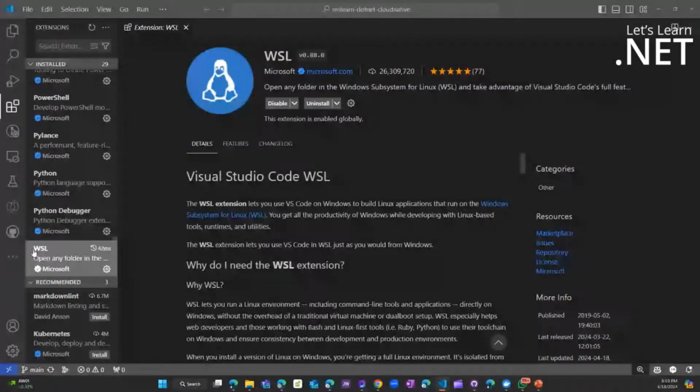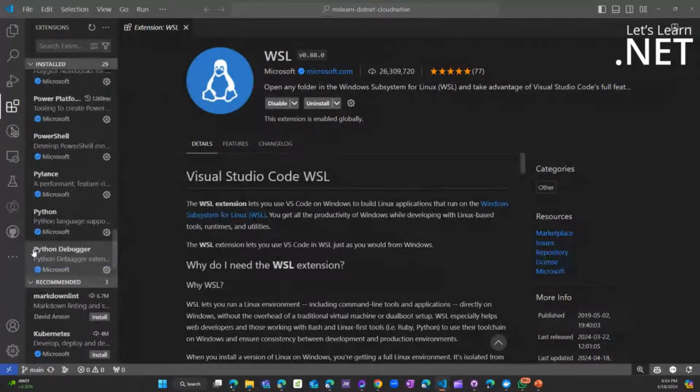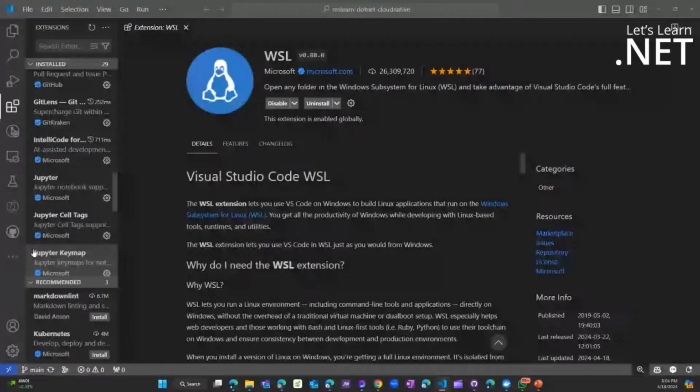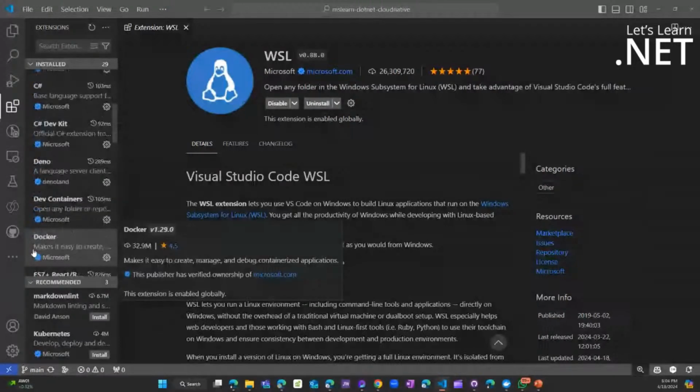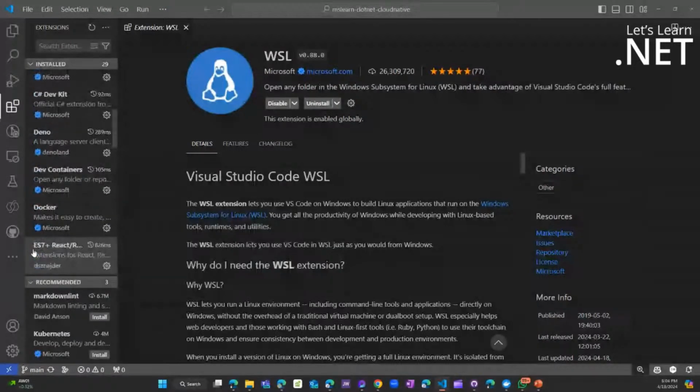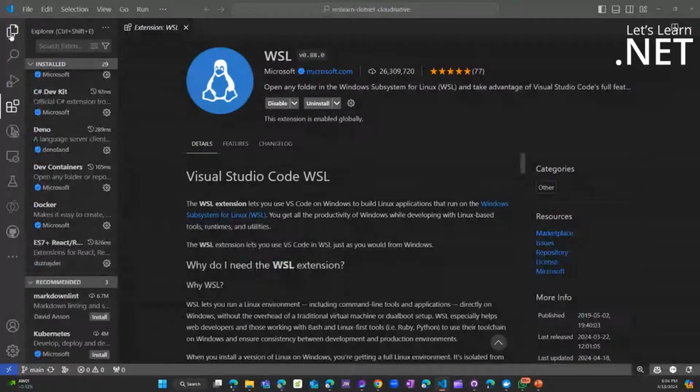You will need the Windows Subsystem for Linux to get all of the Linux-based tools, the runtimes and utilities that you would need to work with your entire solution. And then if you want to do more, you might also need to get Dive, although we did not touch it in this specific session, but you would need to get Dive to actually see the images, the different components of your solution.